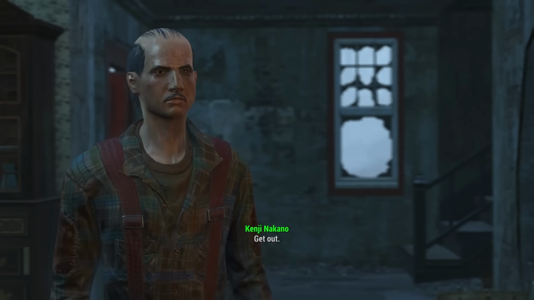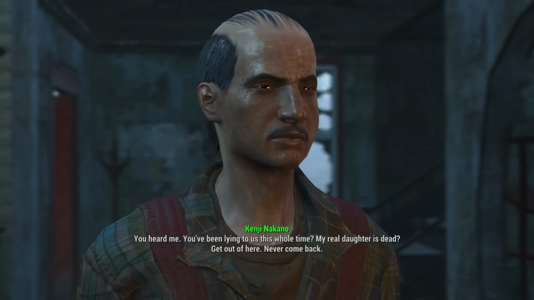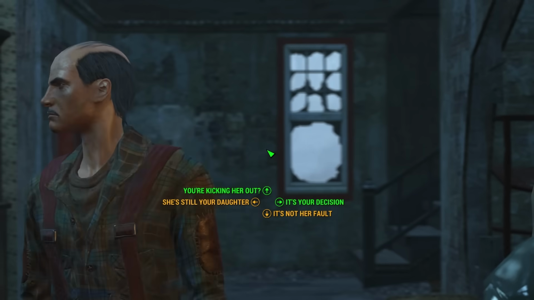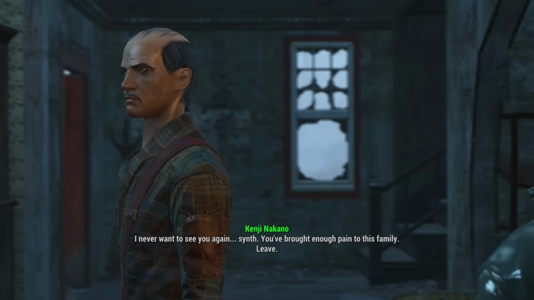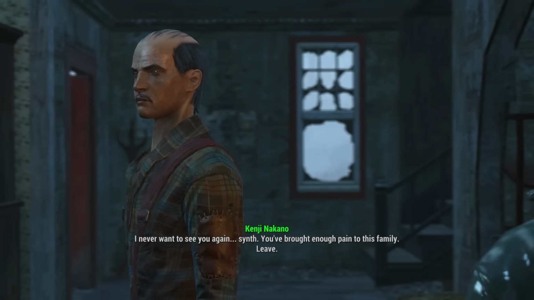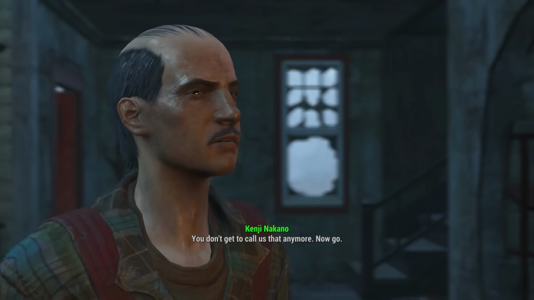Get out. Kenji! You heard me. You've been lying to us this whole time. My real daughter is dead. Get out of here. Never come back. It's your decision, Kenji. I never want to see you again. Synth, you've brought enough pain to this family. Leave. Goodbye, Mom. Dad. You don't get to call us that anymore.